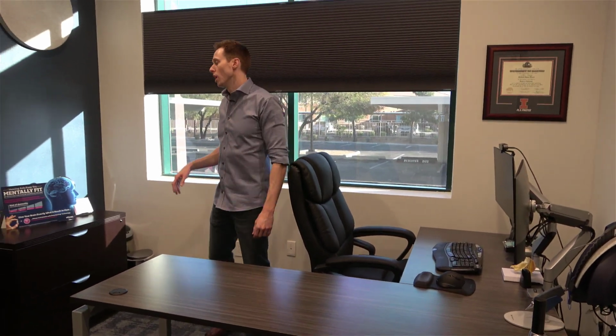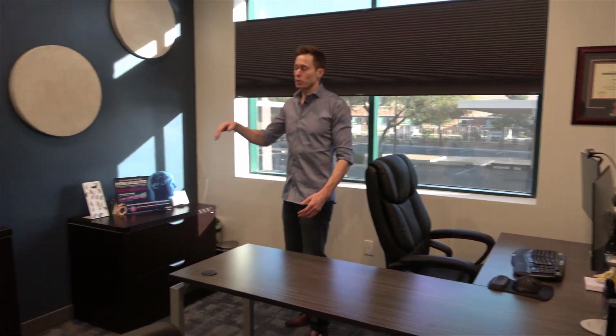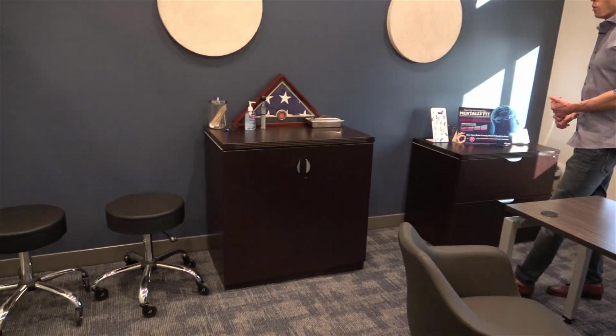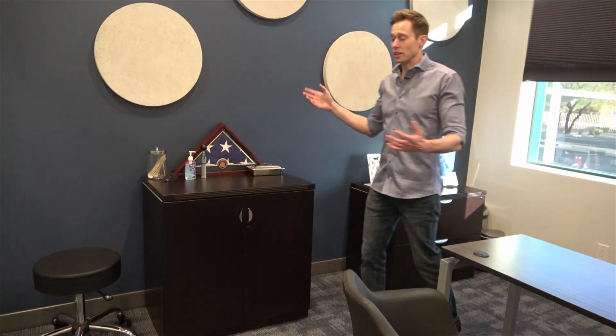When we set up these rooms, we wanted them to be super functional. There's plenty of storage for everything that we would need. So if we're doing a lot of earwax removal or whatever it is, we can keep all the really important stuff in the room so we don't have to leave the room all the time, and some of the other stuff that we use less often we can go ahead and keep in the back.